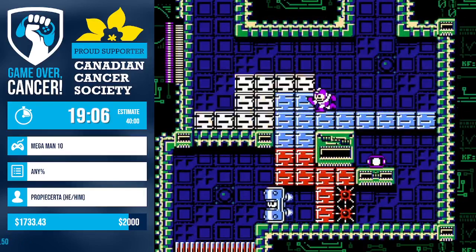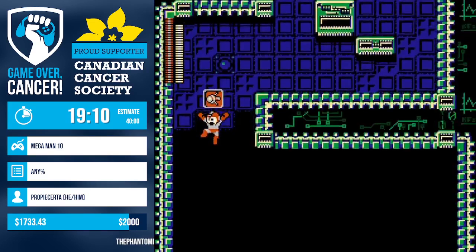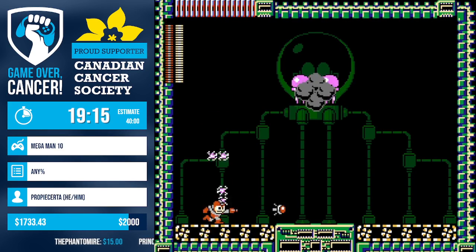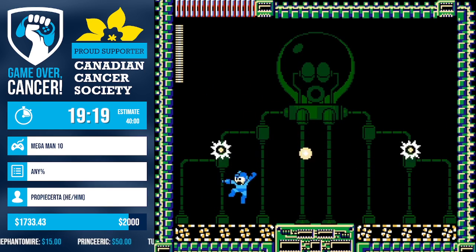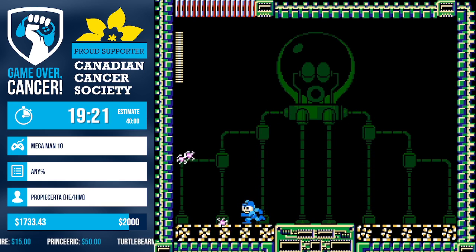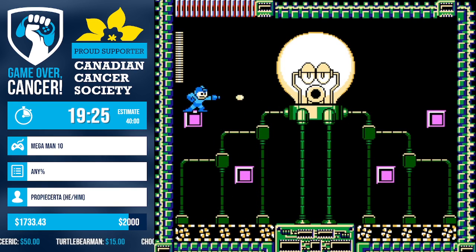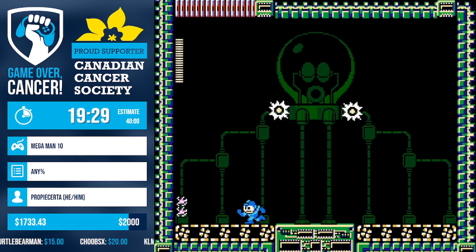Then we're coming up to Octobulb, where you have to charge it to make it vulnerable. I'm way too far back. Yeah. Okay, well I guess I'm bustering it. You get to see the quick kill in the Wiley stages. Oh. Maybe I should have triple bladed it.